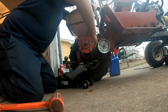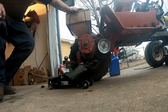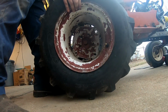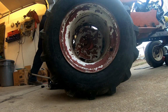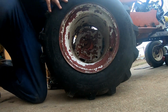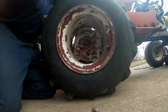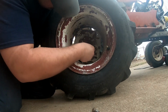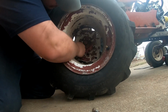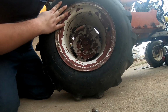Okay, let's get the tire put back on. This is always fun, since this axle doesn't have studs in it. Which is always fantastic. So actually that bolt might line right up right there. Dang. It worked better than I thought it was going to.